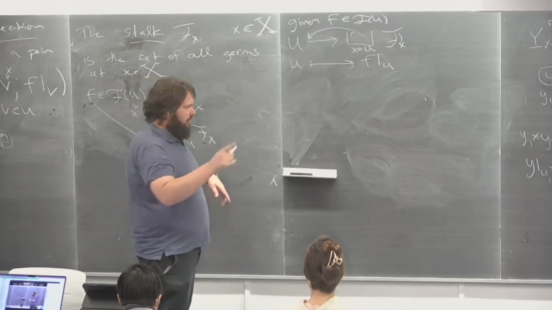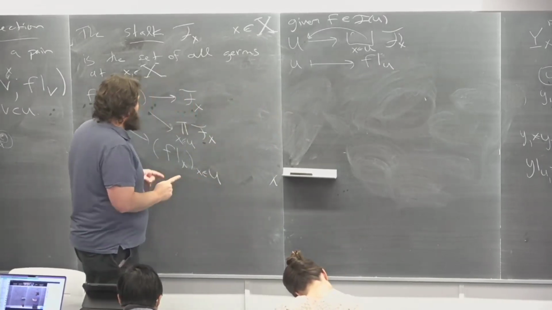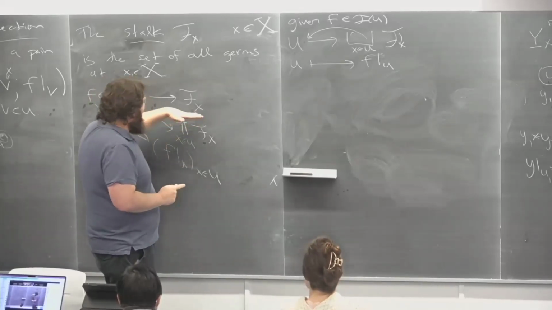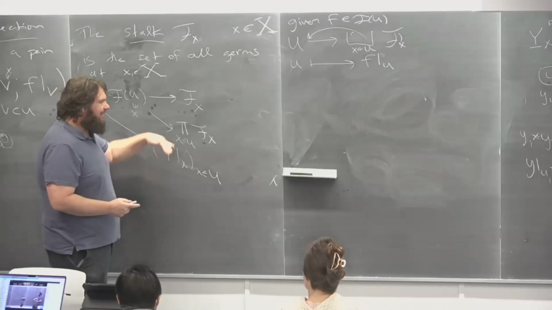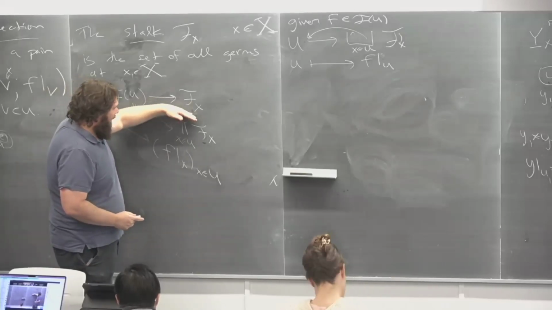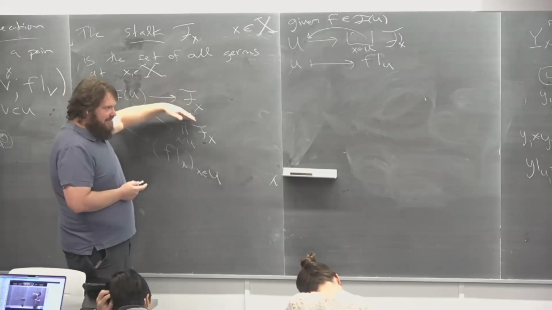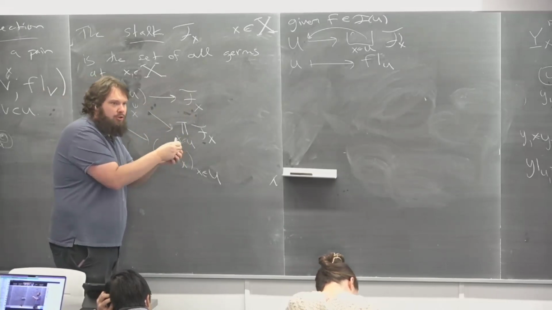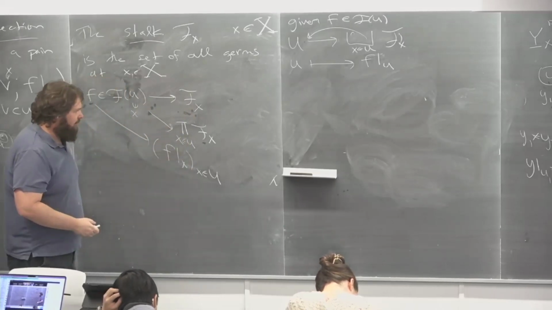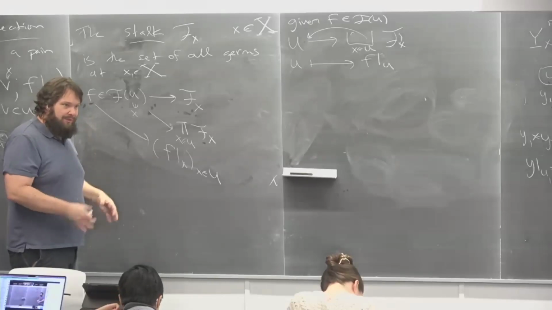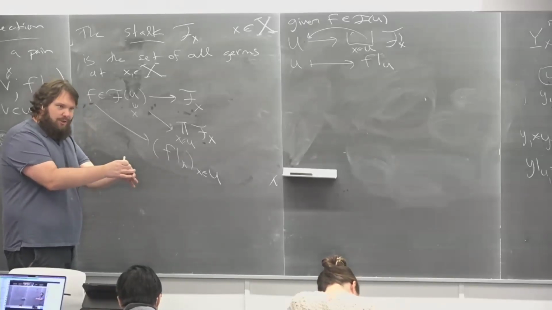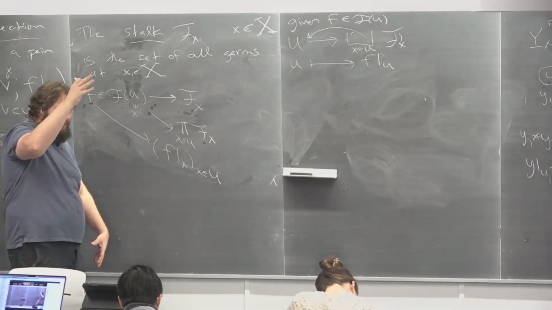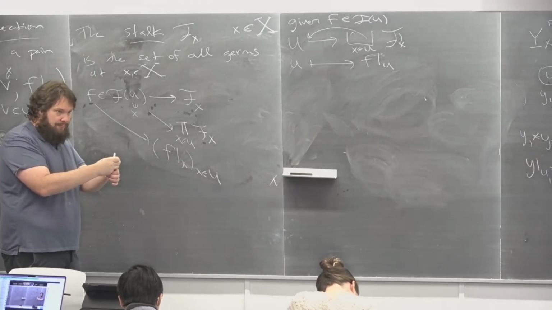So that's exactly, so sorry, he was asking, yeah, it's hard to summarize these questions right when I think what the person is asking is wrong. But the point is that having the same value at a point is not the same as having the same image in the stalk there. Because the stalk is remembering the germ. So it's sort of a little bit weird because it's also true that you can take smooth functions that agree on some small open subset and then do completely different stuff other places. And those have the same germ.